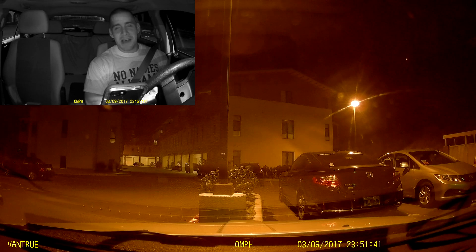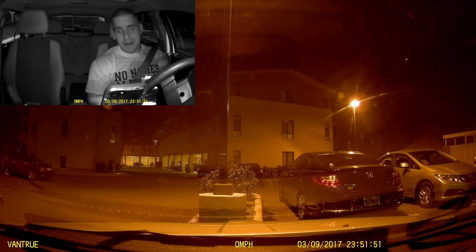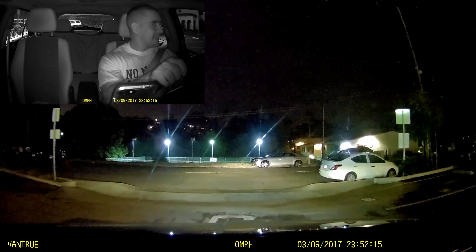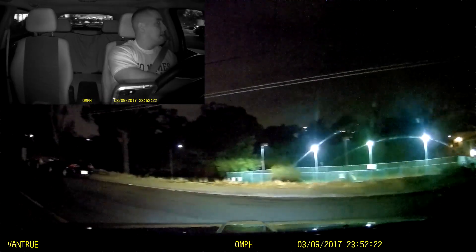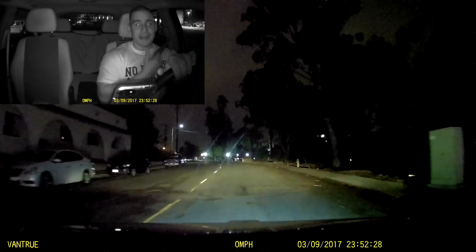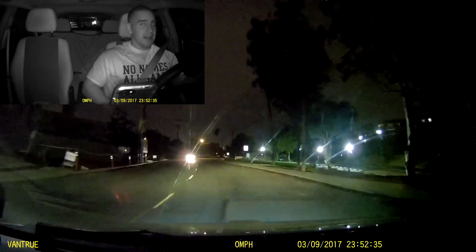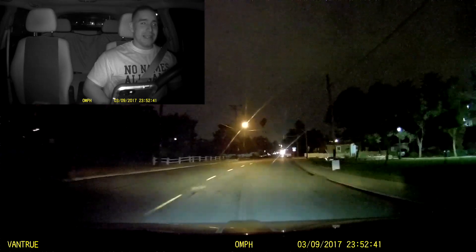It is almost 9 PM and you can see here we've moved to night vision. One of the good things about the N2 Pro is that it automatically switches to night vision, which you can see here with the infrared lighting illuminating the cabin. The infrared vision provides invisible light to illuminate the cabin, and this is especially important for night driving since there's nothing else to record the interior. Right now we're driving through some neighborhood streets with really pitch black roads — take note of how the N2 Pro is handling the infrared vision for the interior of the cabin.